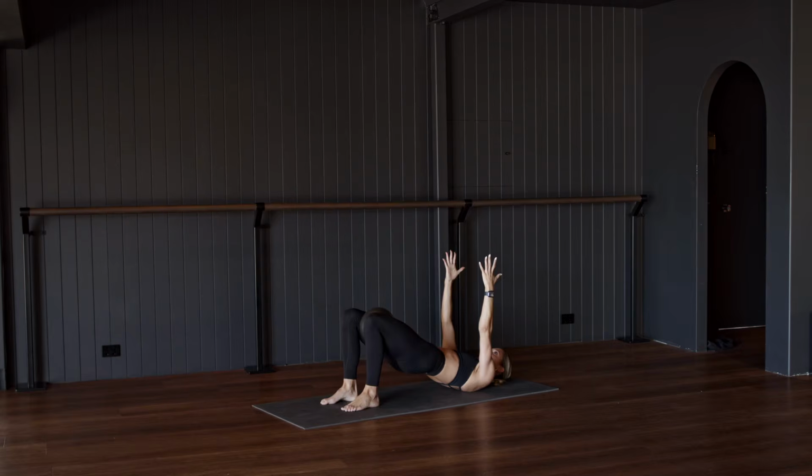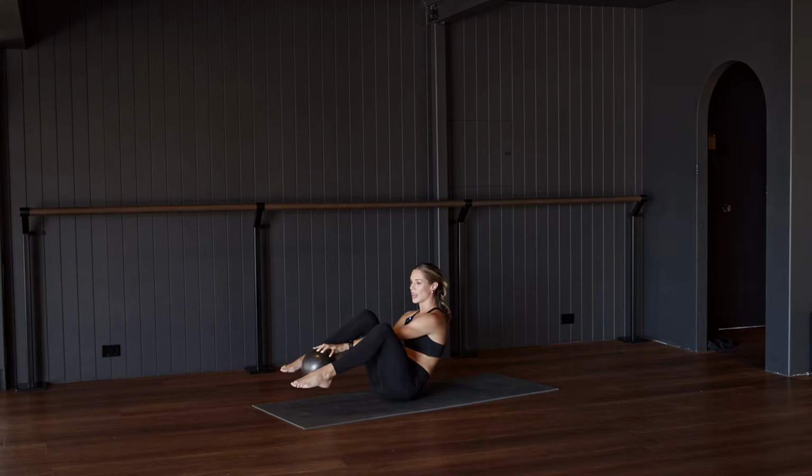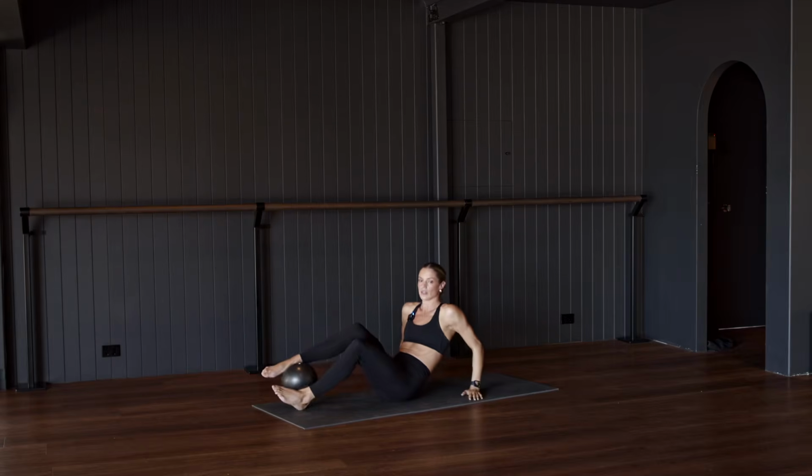We are going to add on here. So we still have 20 seconds before you come down into your side lying position. You're on your left side. Your ball is in between your heels and your right toe is up to the ceiling. Ooh, inner thighs are a little bit shaky. Let's go for another 5, 4, 3, 2, and lower those hips down. Place the ball in between your ankles or your heels.